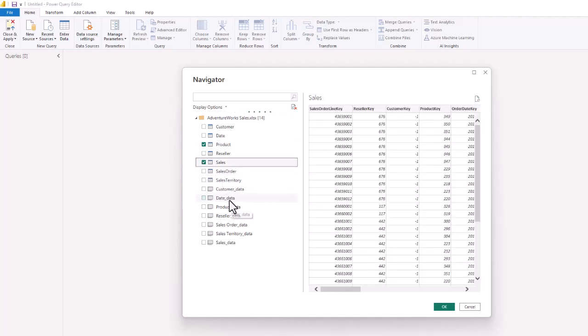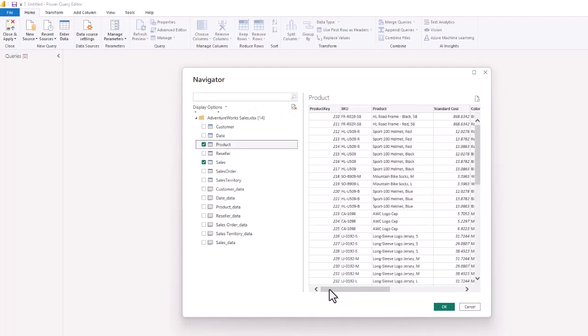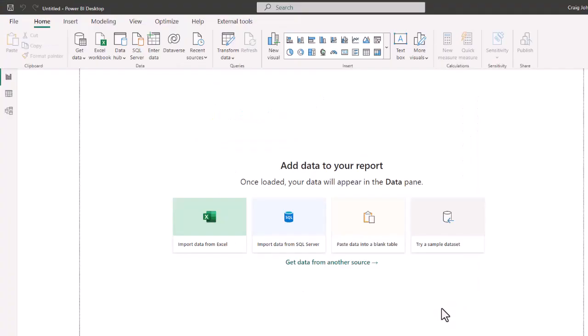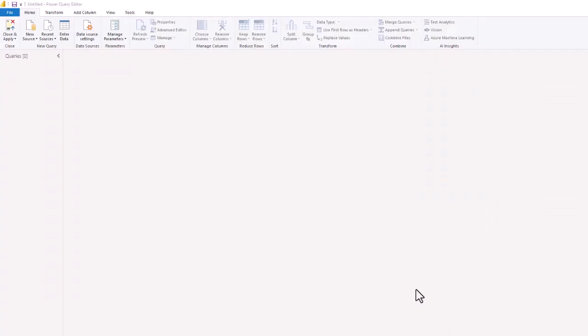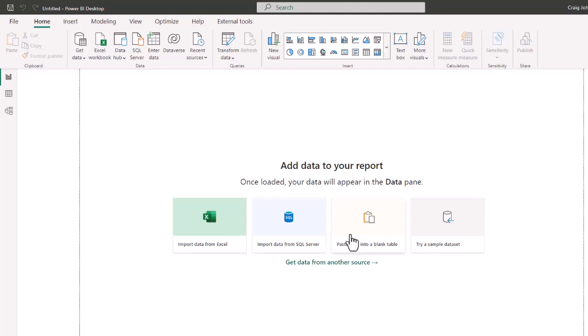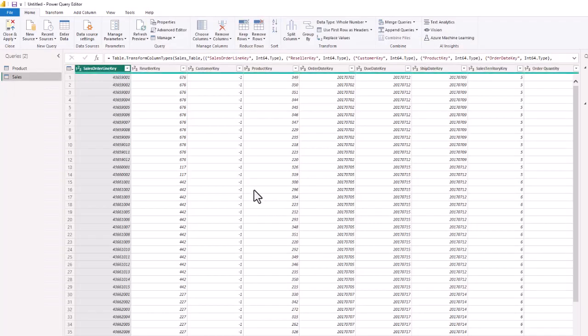The key thing that connects these two tables: if you're in the sales table, you see the product key, and then if we go to the product table, we see the product key. So that is what's going to be connecting. First, we need to import these two tables, and we now have two queries, called product and sales. And in that product key, we're going to connect those with a merge.